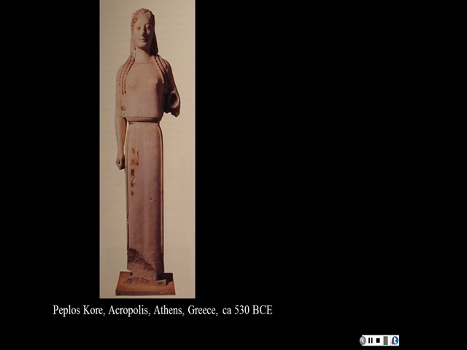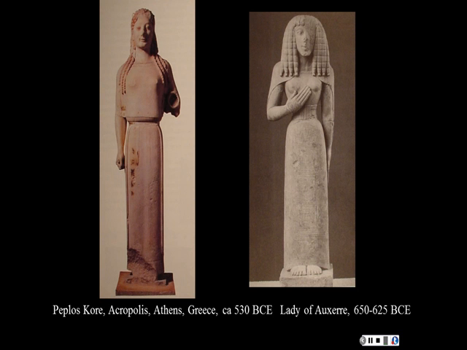We see a woman wearing the peplos, which was a long woolen belted garment that was pinned at the shoulders, that was fashionable at this time. Fortunately for this figure, the garment is going to go out of style relatively soon, and a more flattering look will be brought in. But here we can see the clear similarities with the Lady of Auxerre and the earlier tradition with the columnar waist.